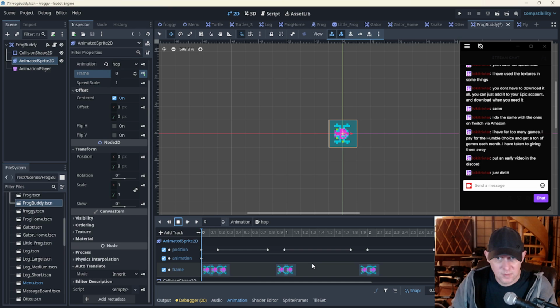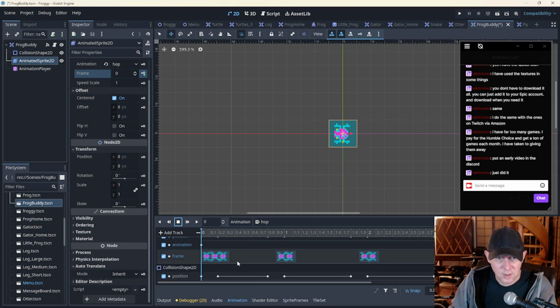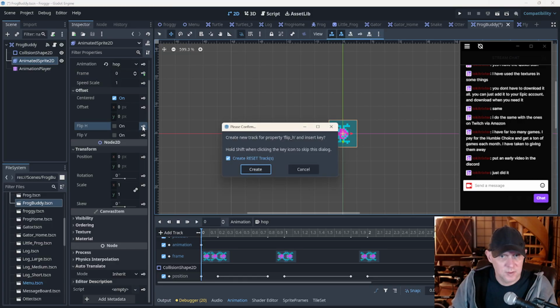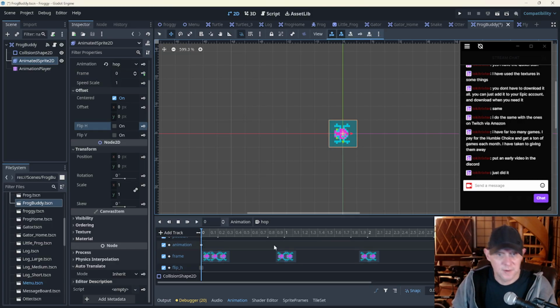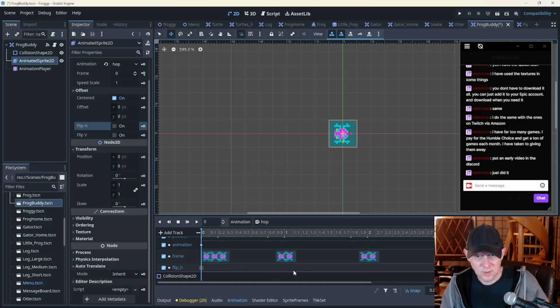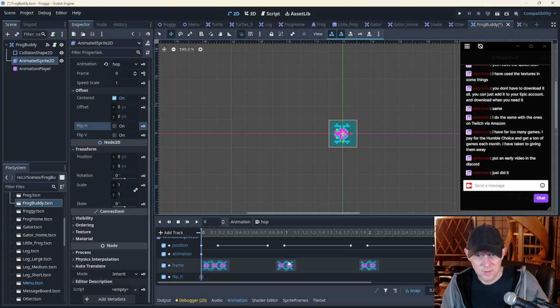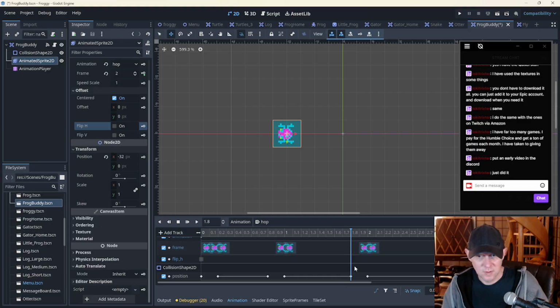Stop. So what we need to do now is, yeah, we need to flip a horizontal track. Okay, so no. This is one hop, second hop, and then I think here. Key that.